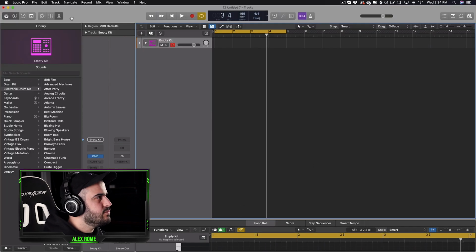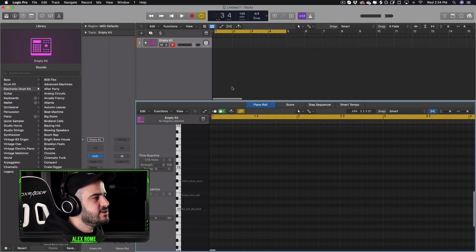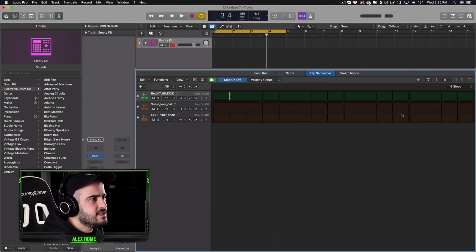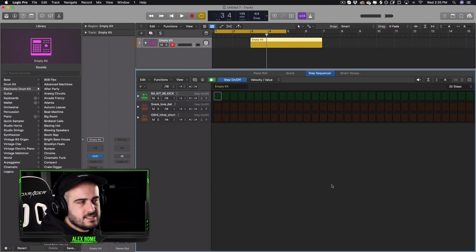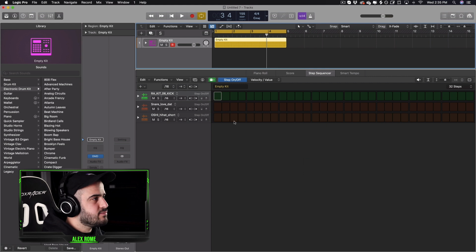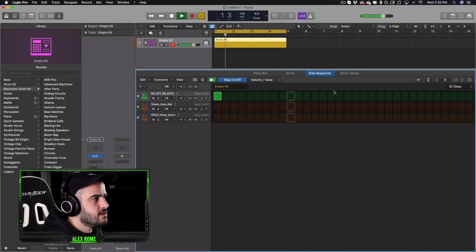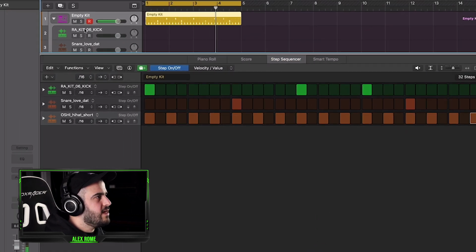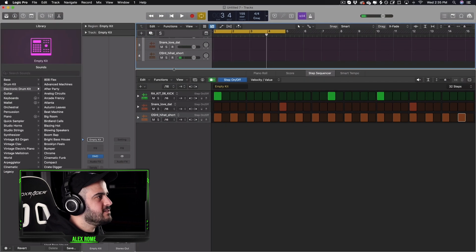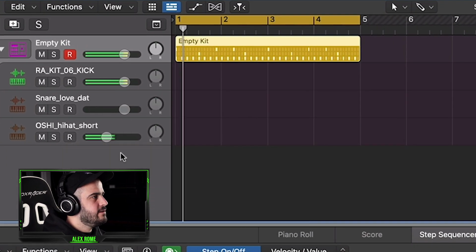And then the next step is we open up the piano roll by clicking these scissors here and clicking on step sequencer, and you can see we have a nice sequencer here. But where it says 16 steps, I'm going to give us 32 steps so we can get a nice full loop here. And all you have to do now is press play and start clicking in some notes. That hi-hat's a little loud, so what we could do is just drop down this little arrow here and turn down that hi-hat. And you can make a pretty dope sequence just using the built-in step sequencer.